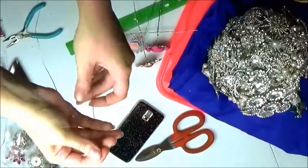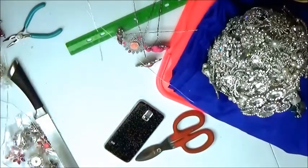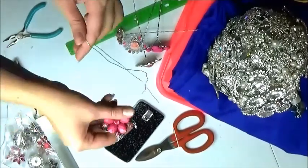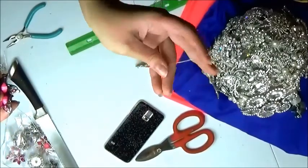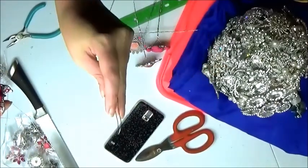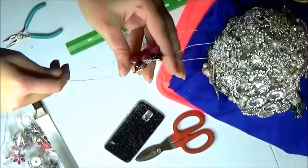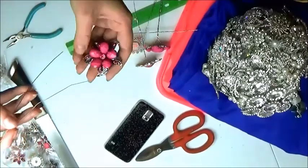And what I'm doing is I'm folding it in half. Now they don't all have to be this long, but at least one per brooch should be fairly long, because this is what's also, it's securing it, but it's also creating the handle. So you want to keep it long, and I'd rather tell you to do it long and you could cut it down than to do it too short, because you don't really want a short handle.